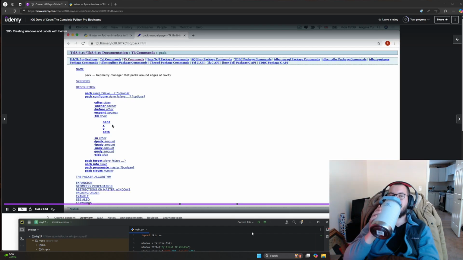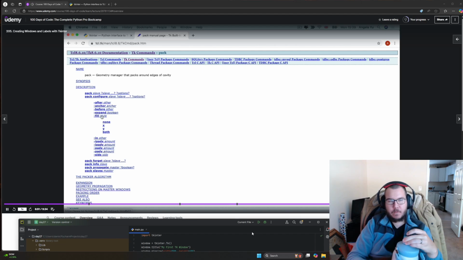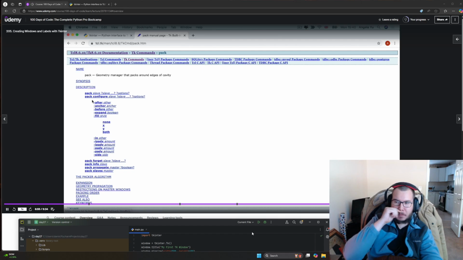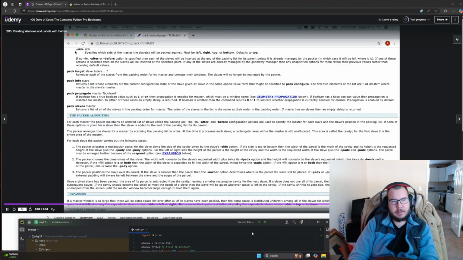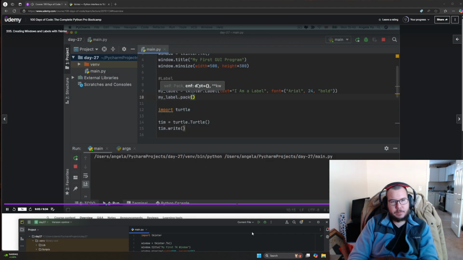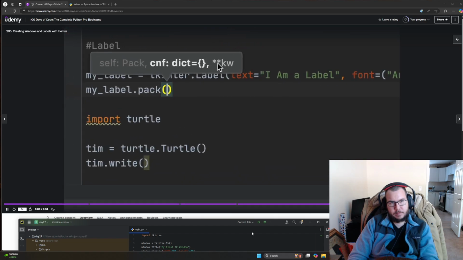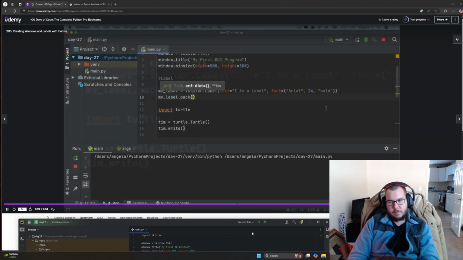Now, if you actually look in the documentation for pack, you can see it actually has a number of things that we can change: before, expand, fill, in, side, and all of these things which are modifiable and do various things. But how is it that they don't seem to exist as arguments that we can use? The secret lies in this last part here, the **kw. In the next lesson, we're going to talk about some more advanced features of Python arguments. We're going to look at how we can provide default argument values, how we can define unlimited positional arguments, and unlimited keyword arguments. To understand this better, head over to the next lesson and we'll do a deep dive on Python arguments.